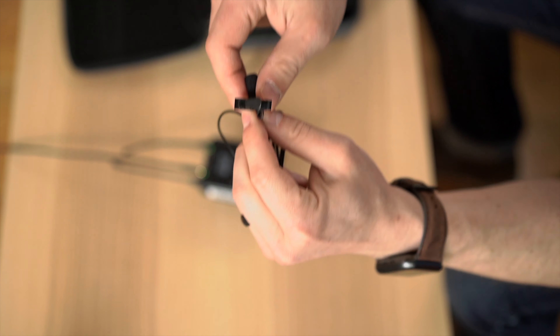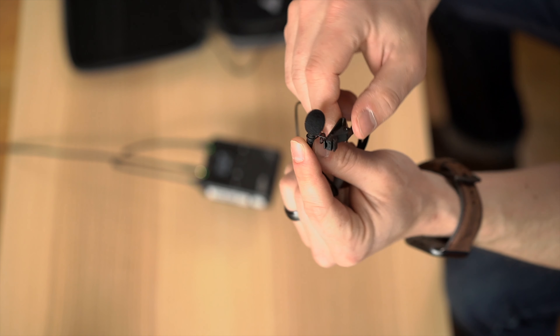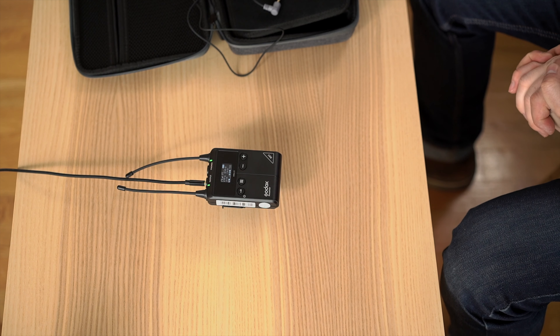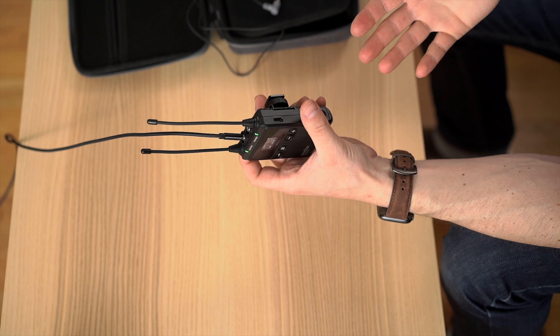Initially I thought this was going to be the same mic that comes with a lot of generic microphones — a very familiar mic capsule — but I don't believe that it is. If I take the protector off, you can see these are actually slightly different microphones. They're similar in size, but they're not the same. This mic capsule comes with everything from the I-Ray to the Comica Boom X, but this one I have not seen on anything else. Also, the wire on the mic is a little bit stiff, rubbery, and big. Comparing to what's kind of the gold standard, here is the mic that comes with the Rode Wireless Go — minuscule, very tiny. The clip is a nice appropriate size, and the wire is very flexible and incredibly thin — just disappears. So I'm going to give that a build quality of 7 out of 10.